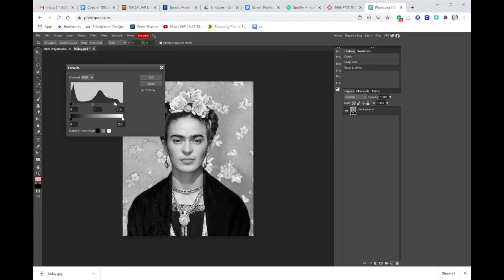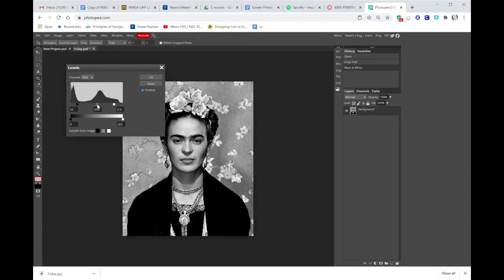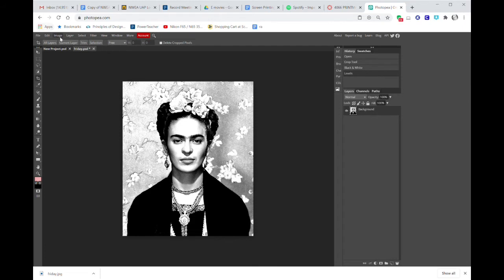Here, if I drag this over, it increases the highlights. If I drag that little black square, it's the shadows, and this, okay, white is highlights, black is shadows, and the gray is the midtones. So I'm trying to go for like 3 values here. I want to simplify this a lot.